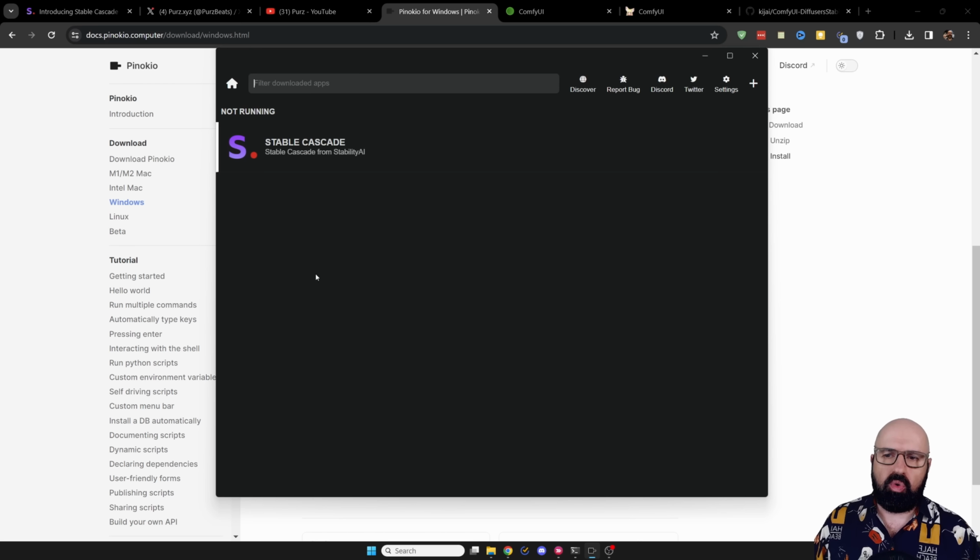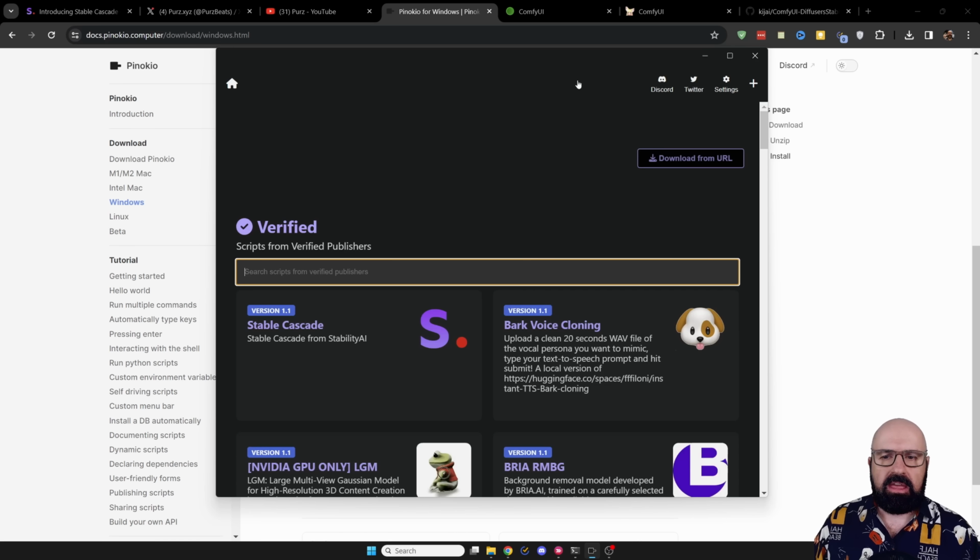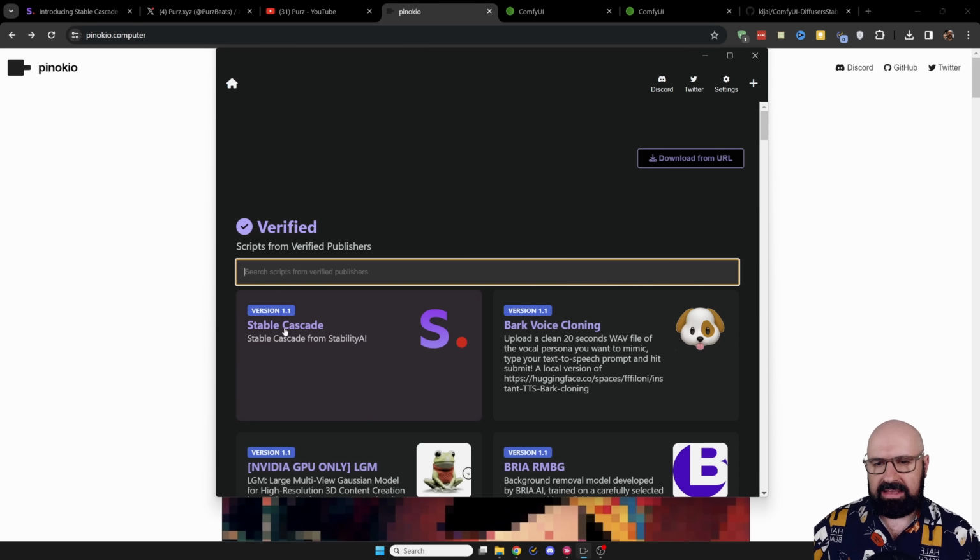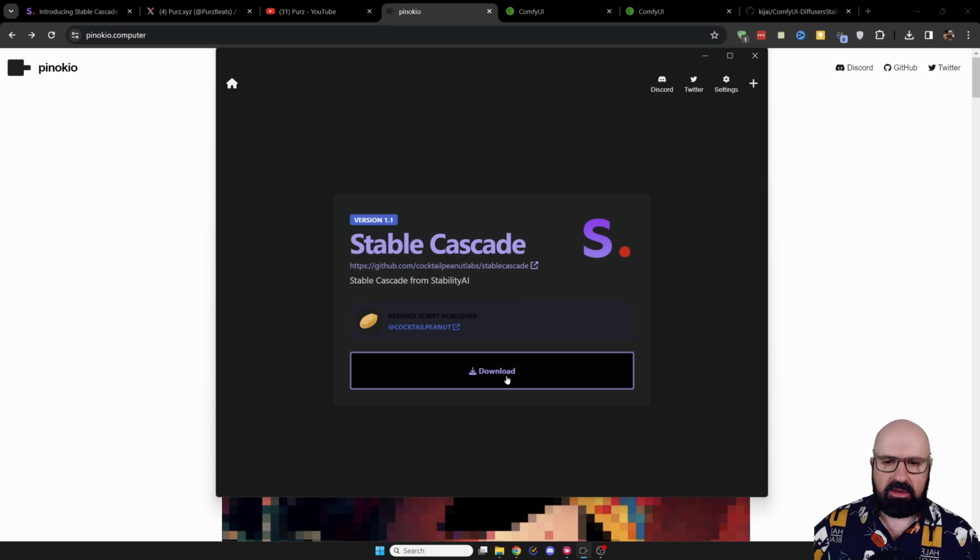After the installation has finished and you open up Pinokio, you are greeted by a window like this. Click here on Discover, and you will see here either Stable Cascade right away, or you can click here and search for it if it doesn't pop up here. Now, version 1.1 is not the Stable Cascade model version, but the version of this software UI here that is used. So simply click on that and then run through all of the install steps. That takes quite a while, but other than giving some okay once in a while, you don't really have to do anything about that. Inside of Pinokio, select the Stable Cascade and then click here on download.